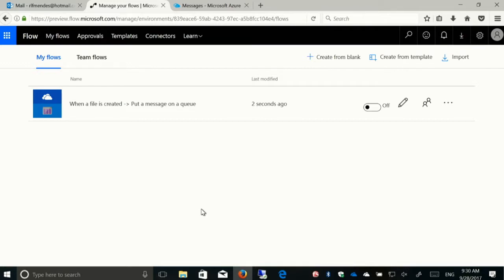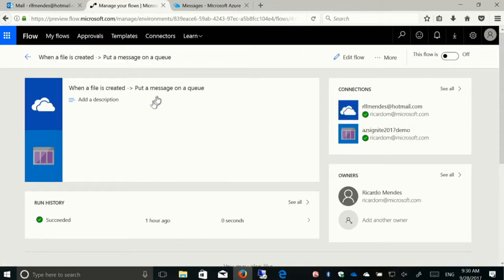And I have a couple of things here. I have a flow defined that says when a file is created on my OneDrive, put that message on a queue.